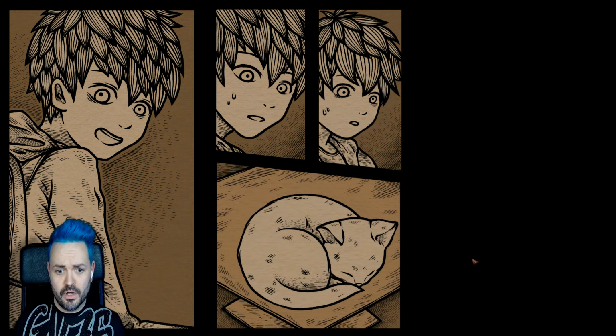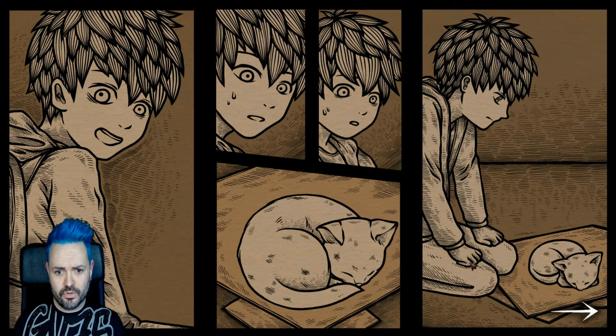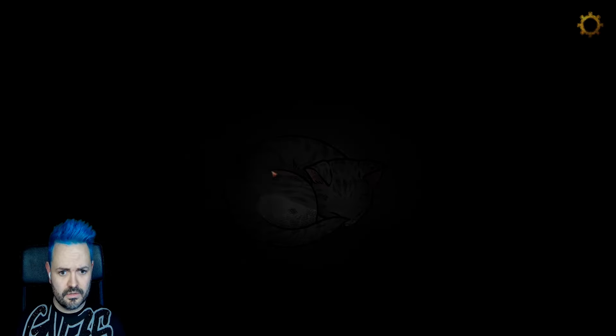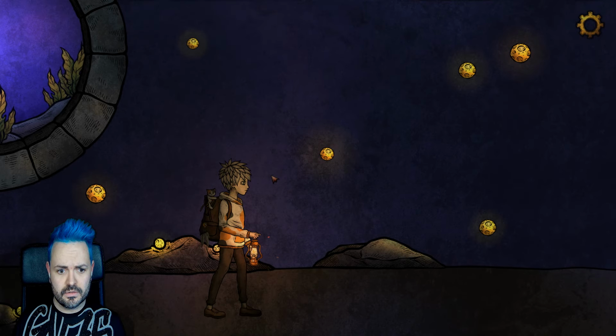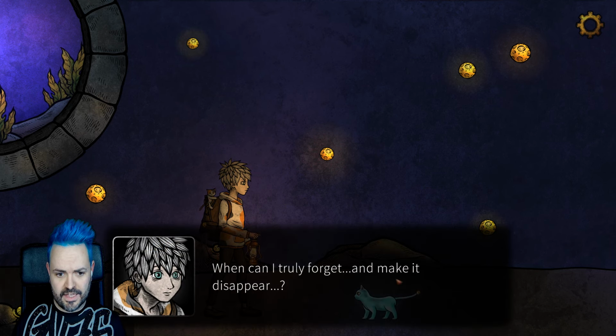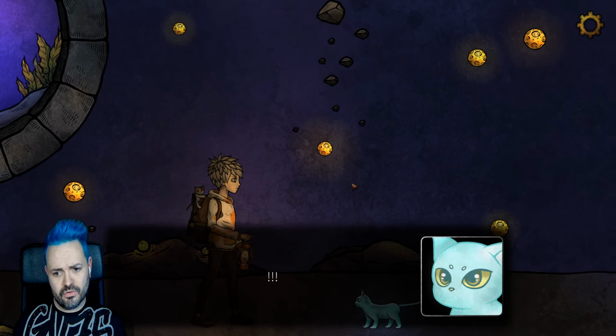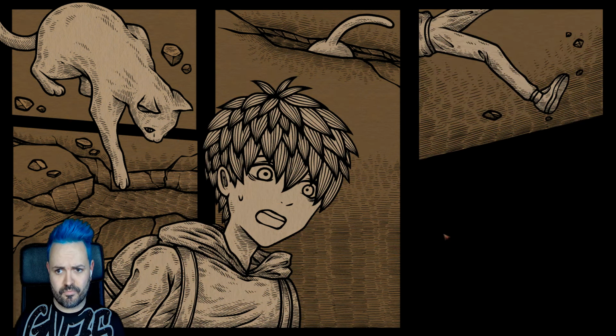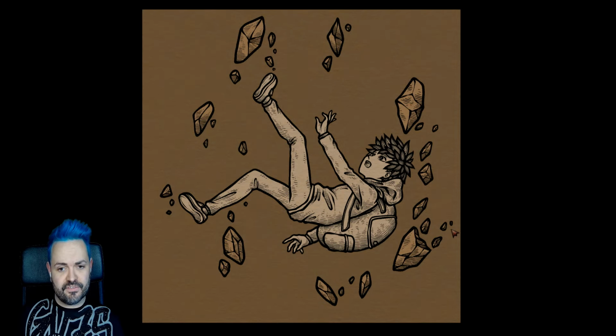Uh-oh. Oh, no. What's wrong? What's wrong with little Kitty? When can I truly forget and make it disappear like it never happened? Oh. I'm guessing the whole game's a weird metaphor for grief, then, and we're just falling into it deeper.